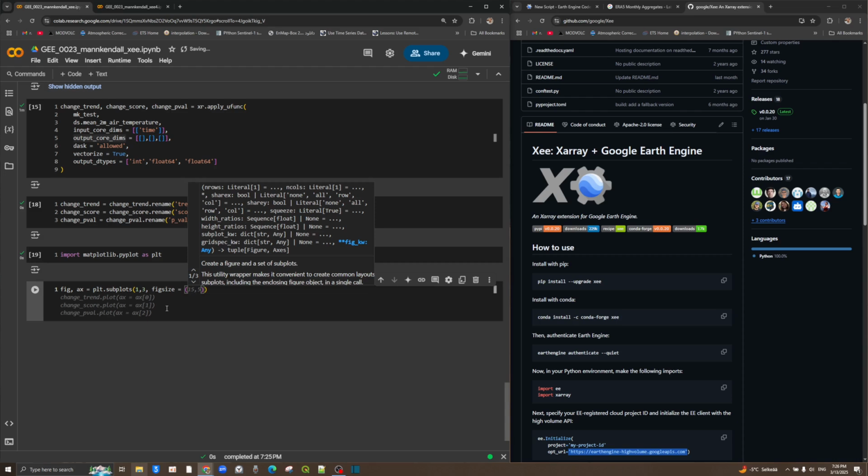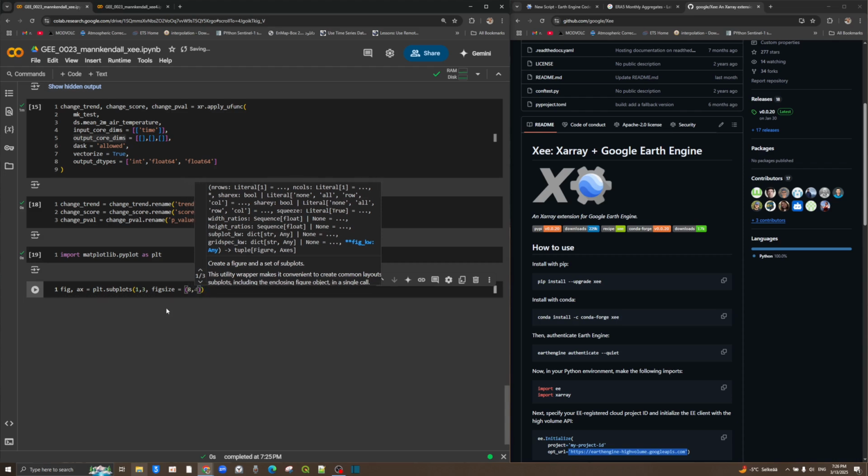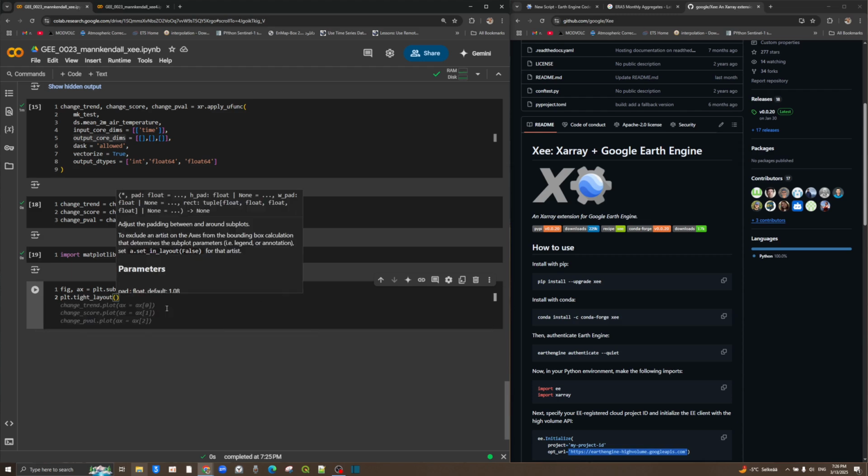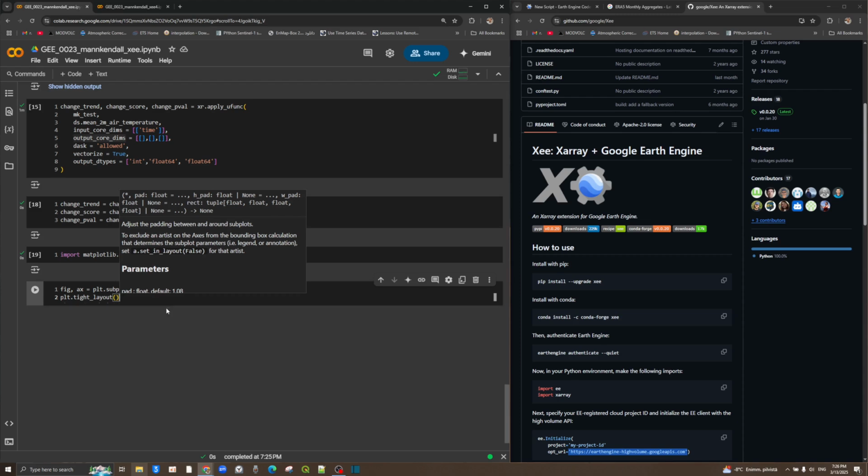For example, the figure size 8 and 3. Okay. Then plt.tight_layout. The tight layout helps us avoid mixing values of different plots as they are located next to each other.